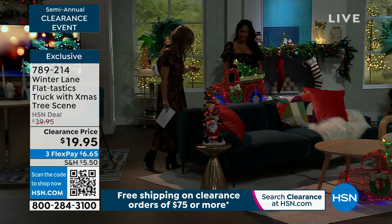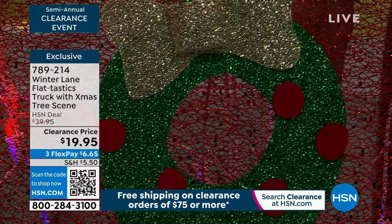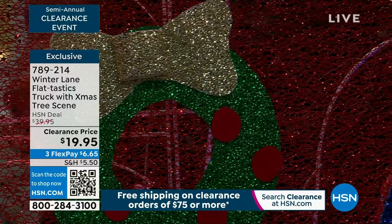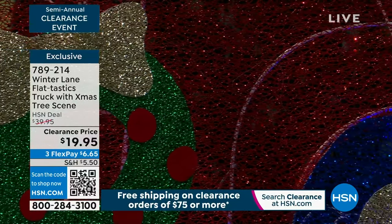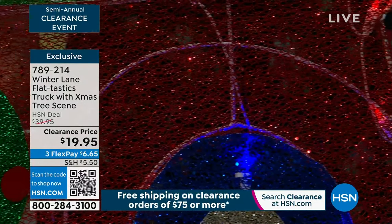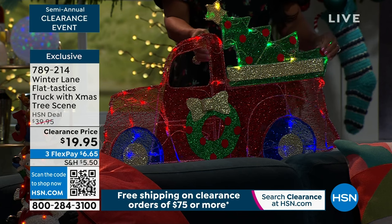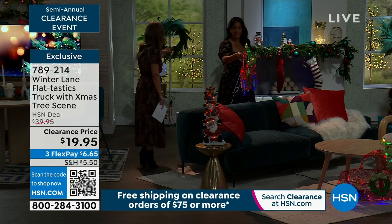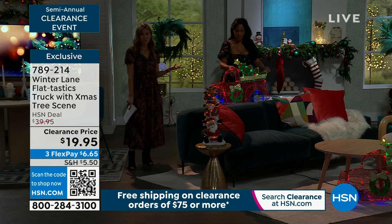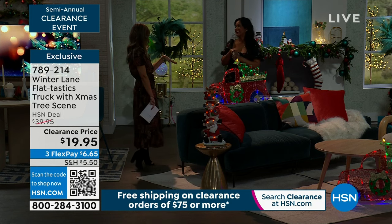I love that it has this tinsel threading through it. It has a beautiful metallic finish, but it's built in with the LED lights. LEDs run longer, they last longer, they don't emit heat, so for little fingers that are touching it — yet it's not this big boxy, heavy motif. If you were to order this now, I have family I'm doing Christmas with not until the middle of January, just because of scheduling, after Three Kings Day. I'm going to leave up my Christmas decor and add onto it — they'll never know the difference that I didn't have this up earlier in the season.